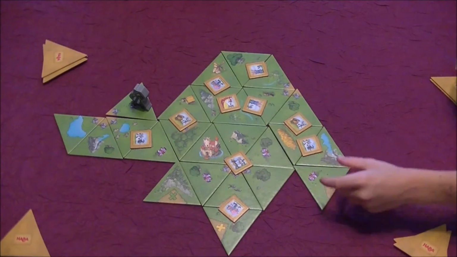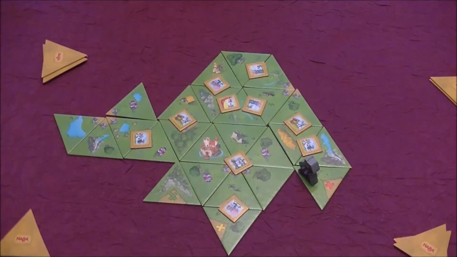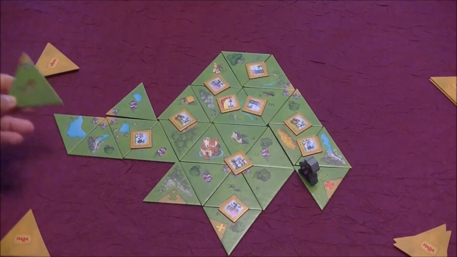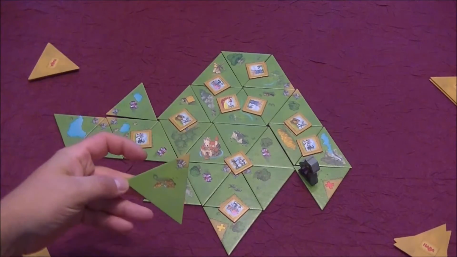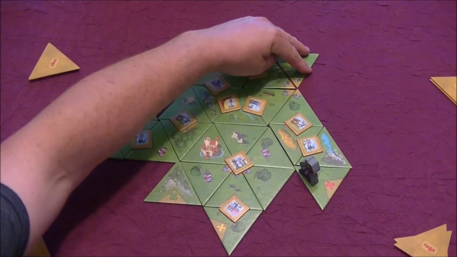Right there. Okay. And I will. Okay. Wow. Chris doesn't. Red one's not going to help him. All right. So I've got one of these. I'm going to place it over there like that.